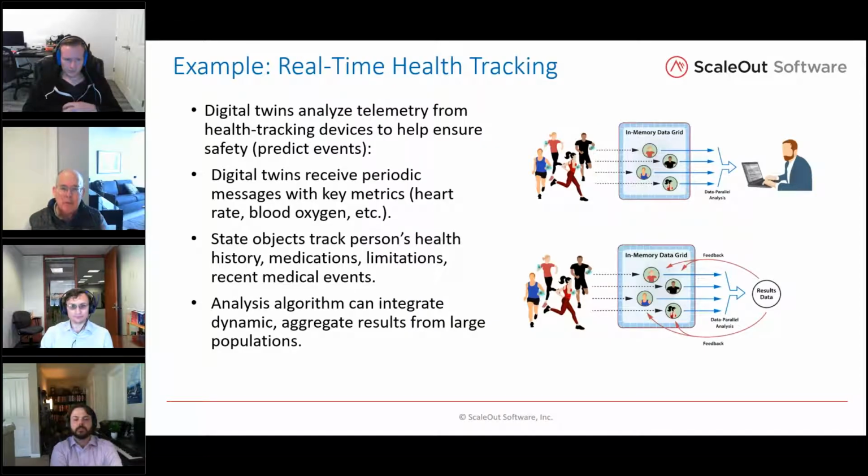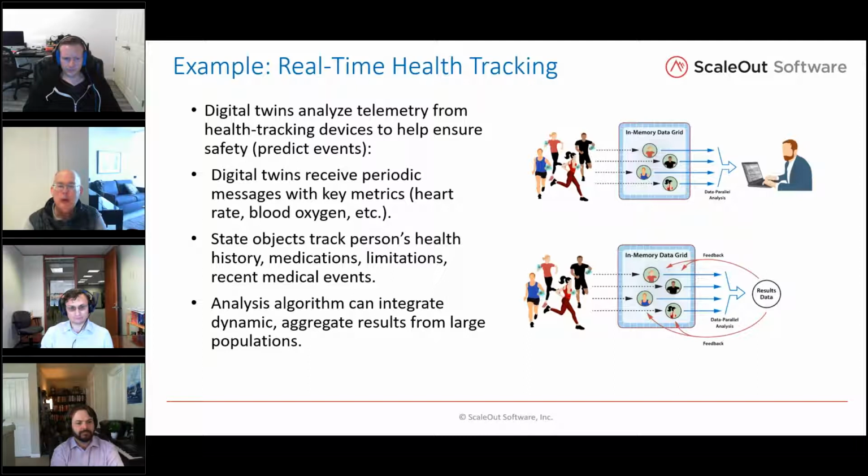Here's another example of real-time health tracking where you can imagine people wearing medical devices, and these devices are reporting important parameters about the user. They're not all athletes, as you might see here, but they could be people wearing pacemakers or other devices tracking heart effectiveness, blood pressure, blood oxygen, and heart rate, and so forth.